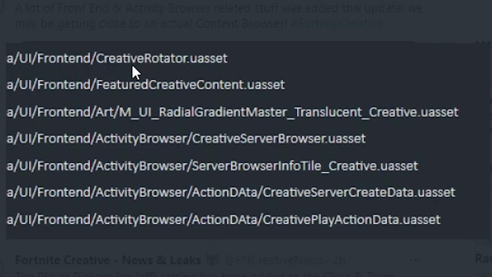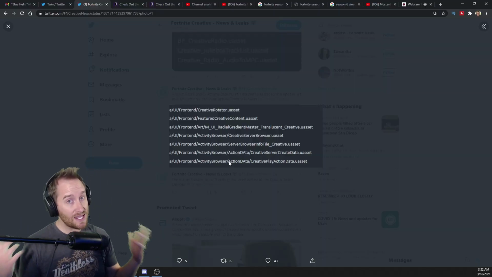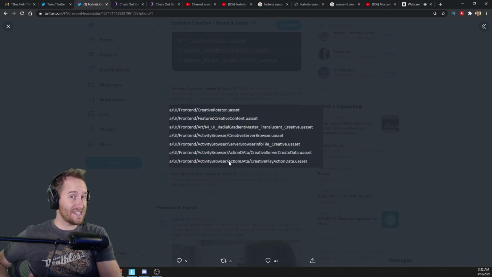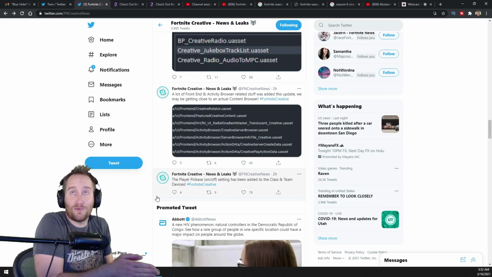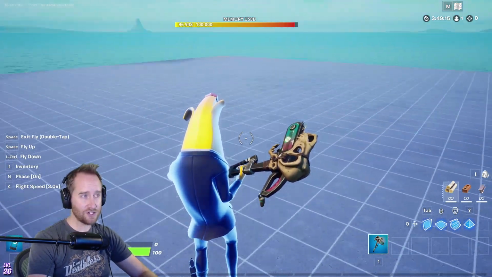stuff. So I'm not sure what this all means, but we've got a creative rotator, featured creative content, creative server browser info. There's just a bunch here that makes it seem like we may be getting a content browser really soon. And that would be huge for creative mode. Just being able to find maps much more easily is gonna bring more players in and bring more attention to creative mode. So maybe this stuff doesn't mean that, but that's the hope, that it is hinting towards a creative browser.